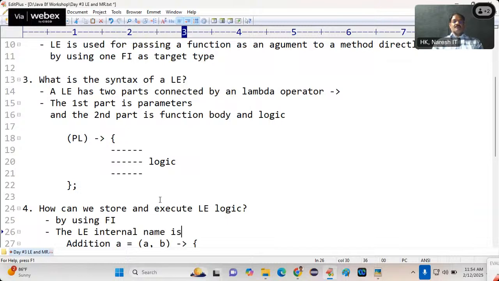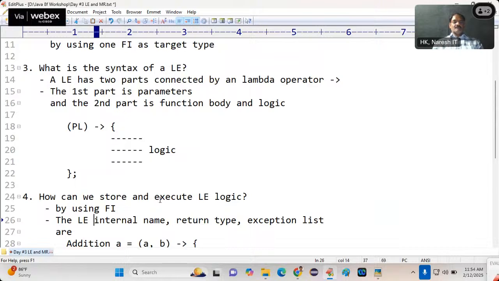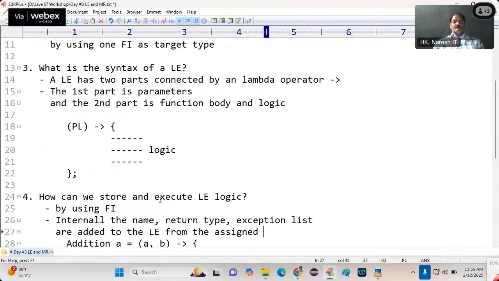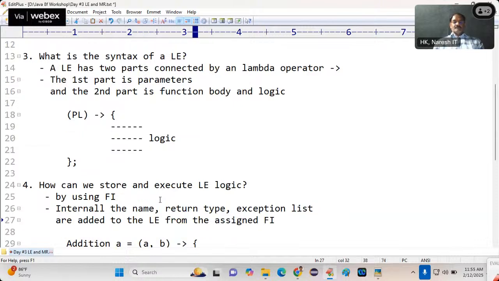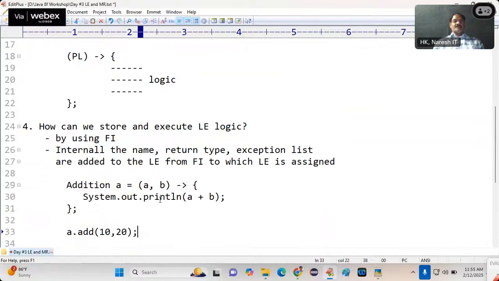Internally, the name, return type, and exception list are added to the lambda expression from the assigned functional interface, the functional interface to which we have assigned it. Okay, buddy, the point is clear.